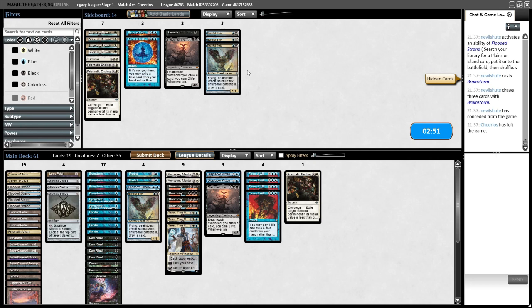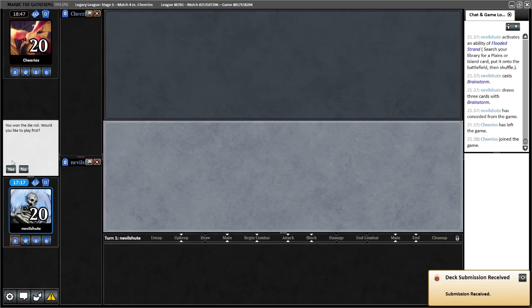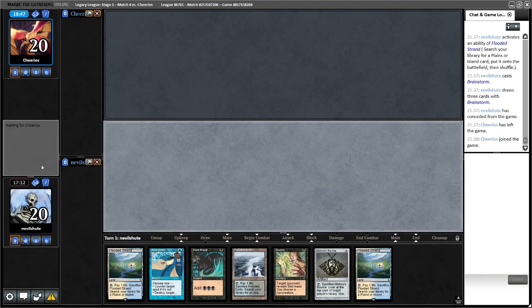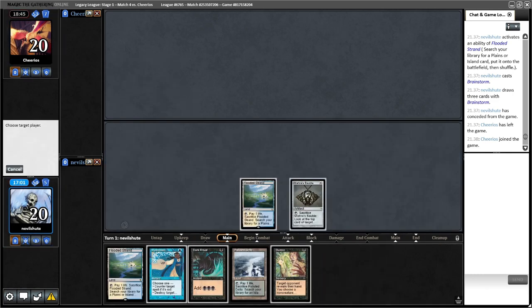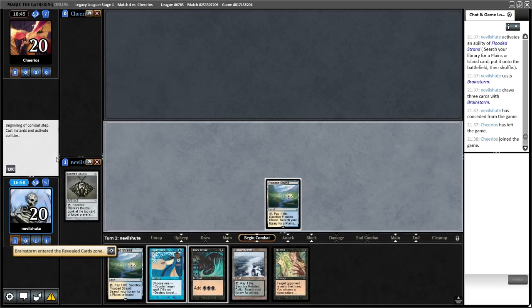Okay, that was kind of crushing. We never recovered, I think. So let's try not to have Wasteland decide the game again. Okay, this should be fine. So I'm gonna... I don't think I'll Duress on turn 1 here. Instead, I will get a little bit of scry action, and yeah, I'll take a Brainstorm.